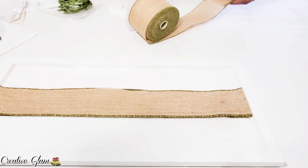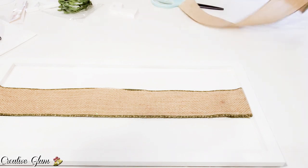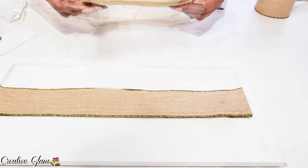I apologize for the wind chimes that you hear going on in the background. It's a blustery day today. It's sunny, but slightly blustery.